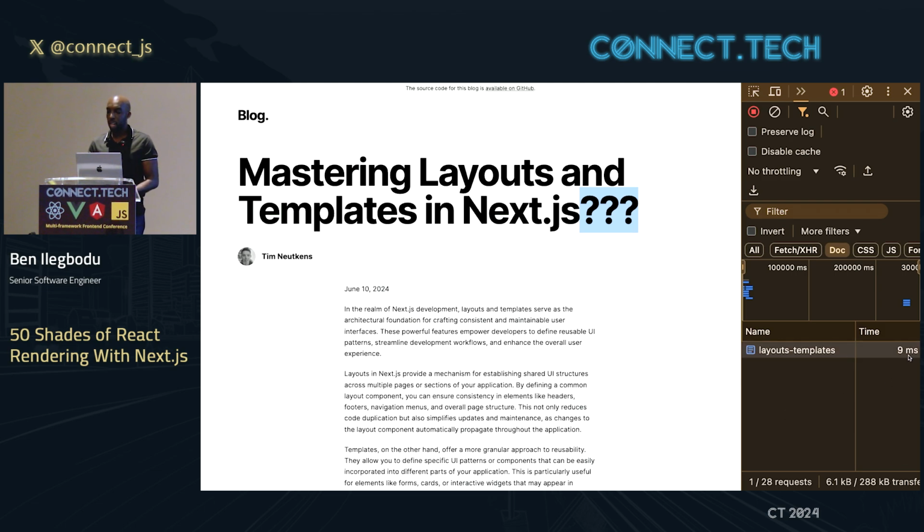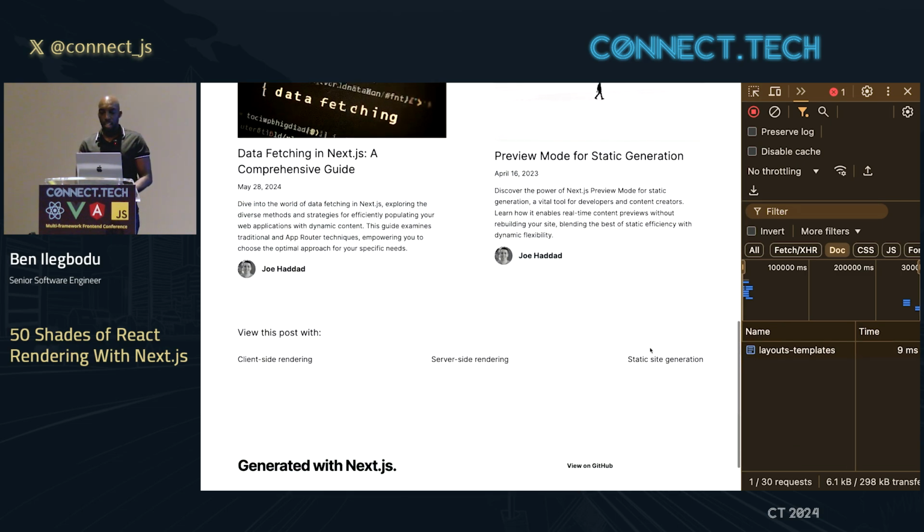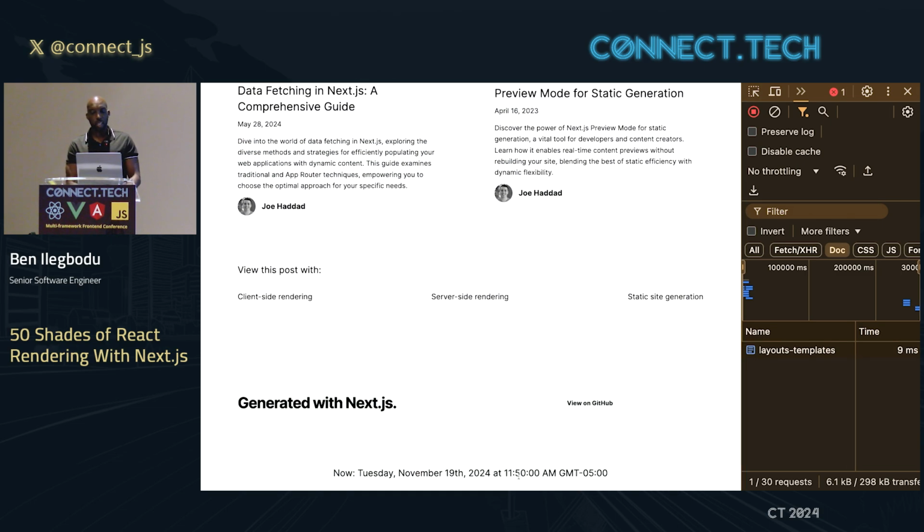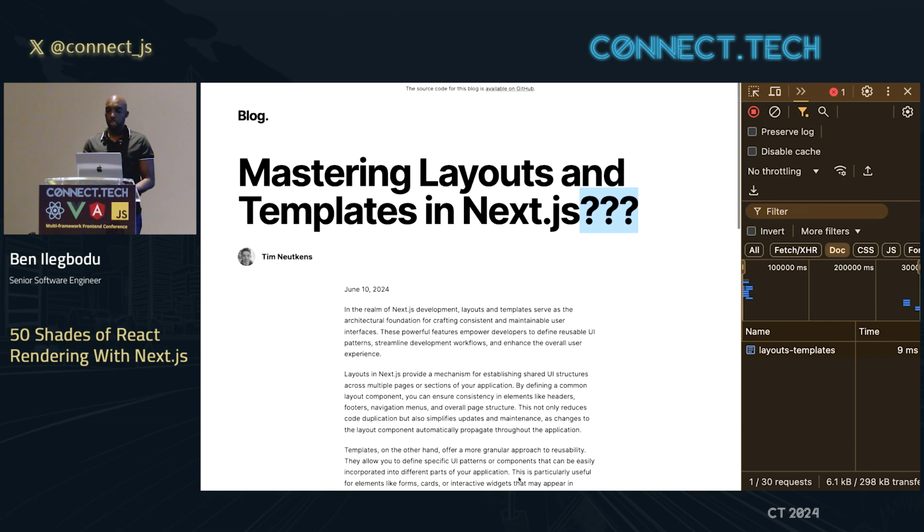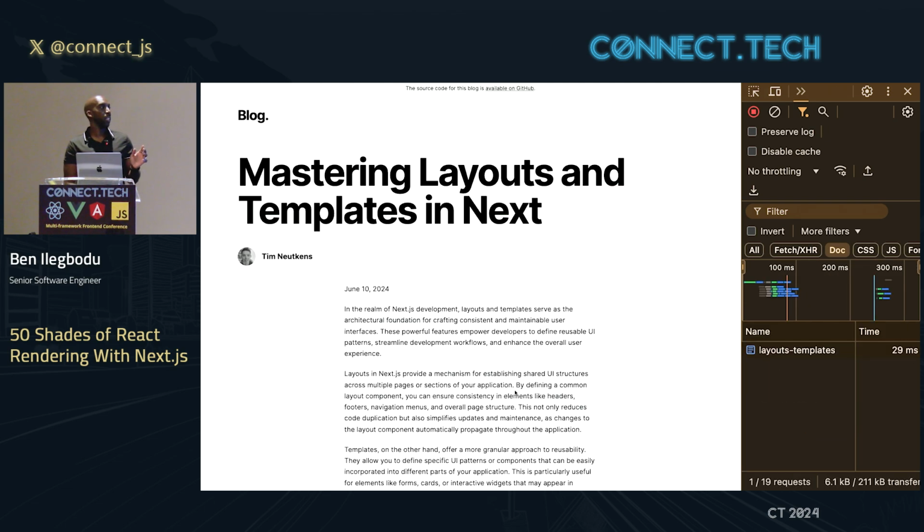It responded in 9 milliseconds there, and the date is 11:50. So not quite right now, the 5 minutes ago. So what was that about? Well, if I refresh the page, then we're going to see it had the updated content. So the content does update, but not immediately.